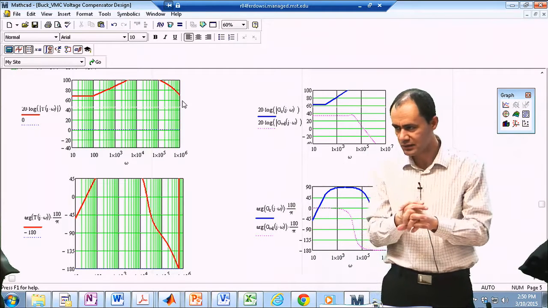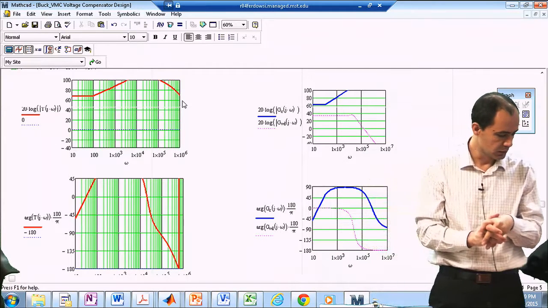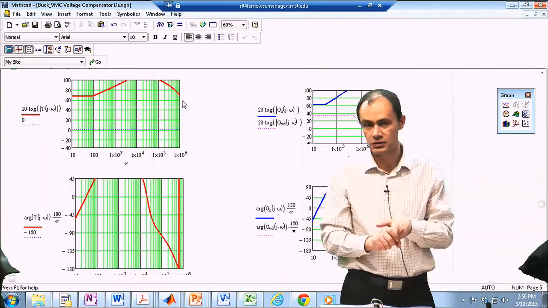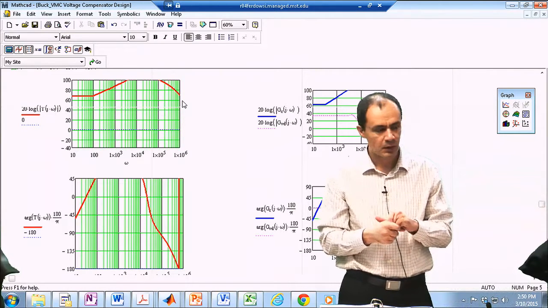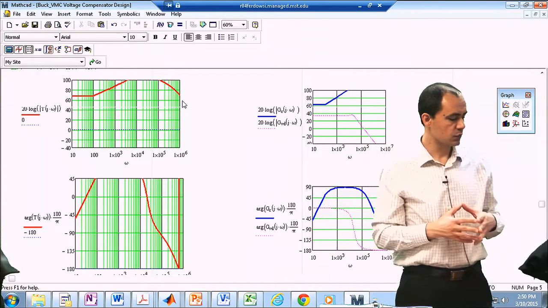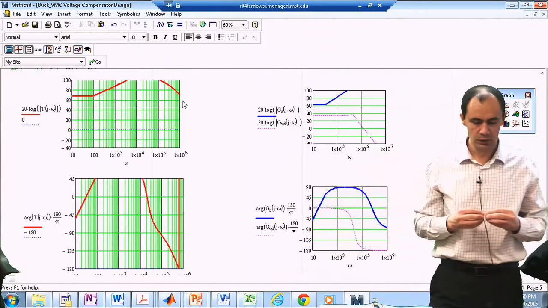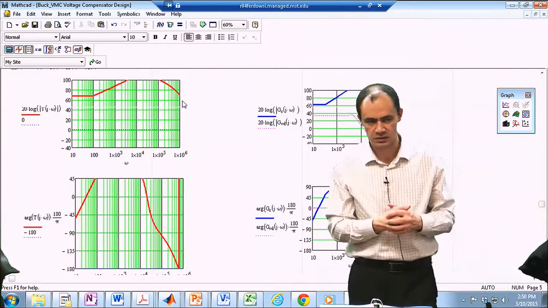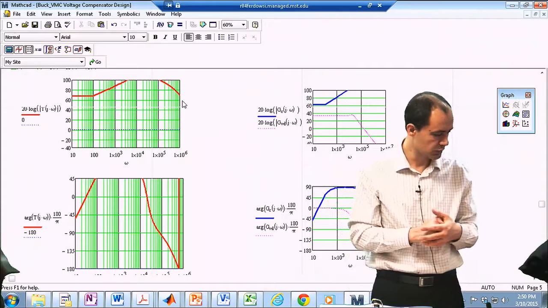If you want to mess around with them, take a look, change a particular gain or change the position of a particular zero and see what happens. Any questions? All right. So this was all about why we need the transfer functions. This is why, because then we have to design the rest of the system or the compensation network.